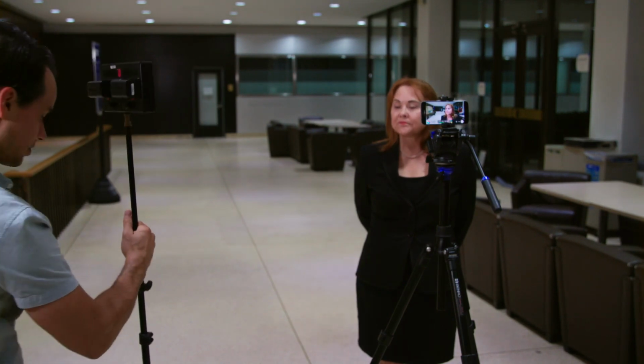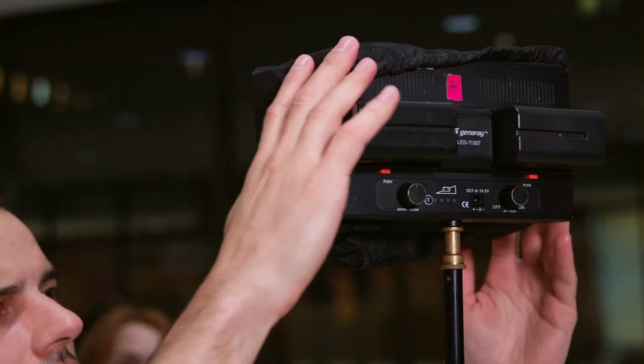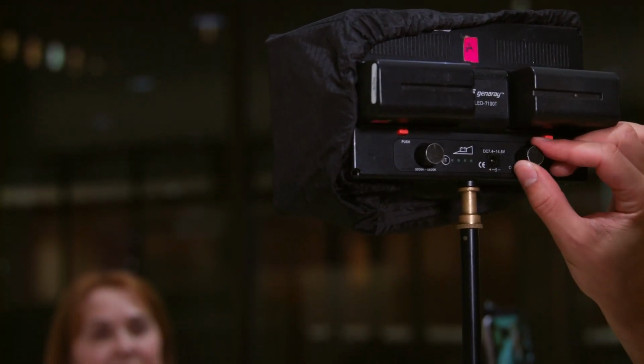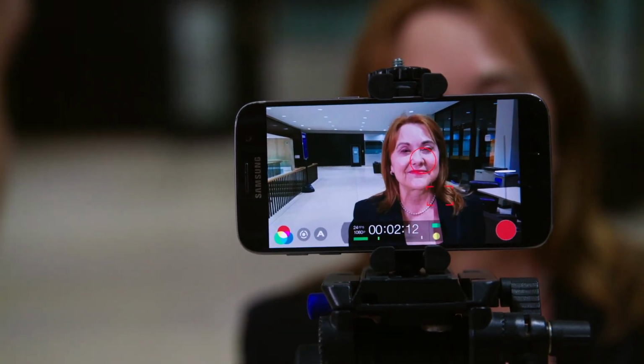Once you have your basic location and camera set up, you'll generally want to add light to brighten the face and eyes of your subject. The lights we have in our standard smartphone interview packages are all battery powered and have controls to adjust the color of the light to match the light in the scene. Once you set the light, you generally need to make some small minor adjustments to set the frame once again.